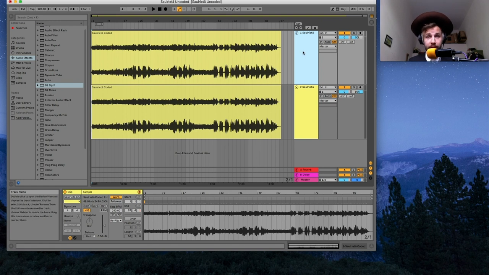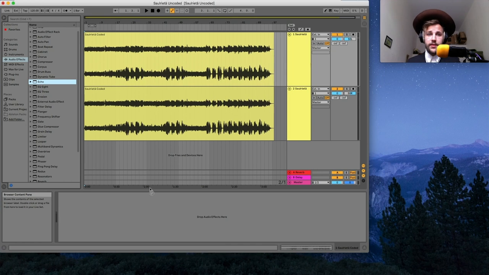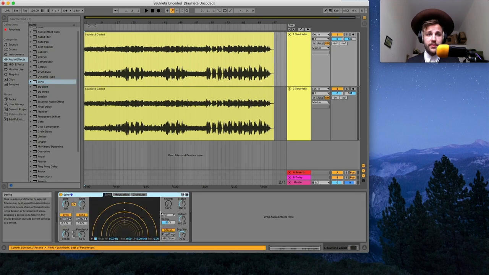Let's go to the track view. So here we can put some audio effects in. And for this one, we're going to use this new cool plugin called Echo. So I'm just going to drop it here. So this is a new plugin that they made for Ableton 10. It's super cool. You should check it out. It's super powerful.